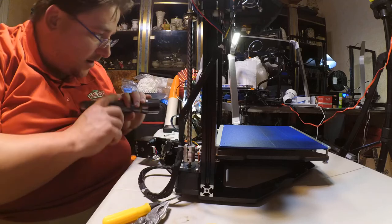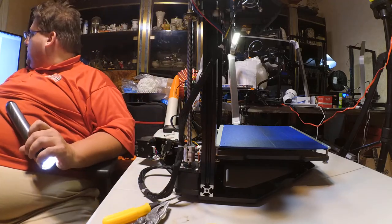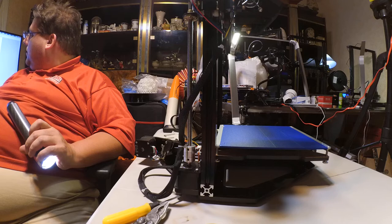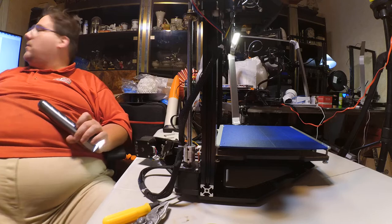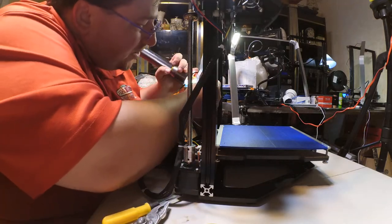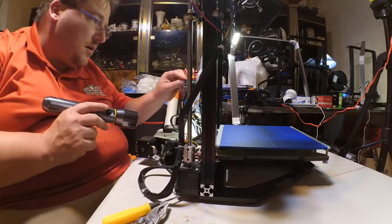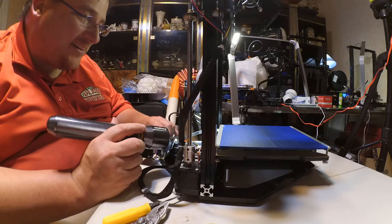This looks like it goes there, to A14. But it looks like the temp sensor, I'm guessing it's just mismarked. This is clearly supposed to go here. It's the only place it can reach. And then A14 is the bed. Okay. Well, we'll know pretty quickly, because it'll either work or it won't.